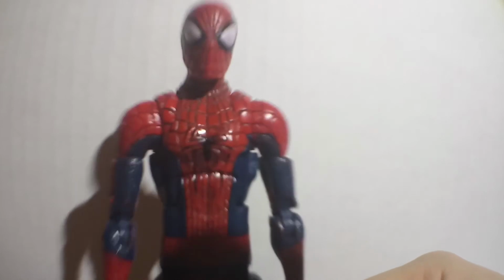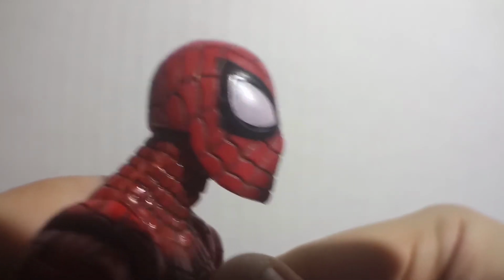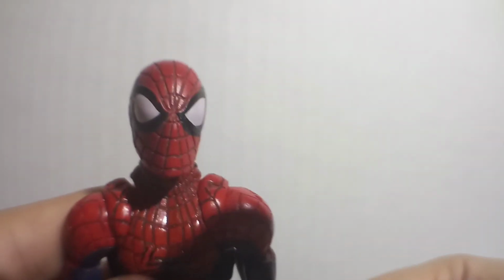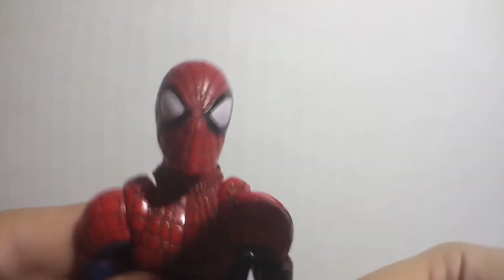Oops, crap, I moved my whole display base. There's the face, the big Spider-Man eyes that everyone knows and loves. I think this, like, if you look at it from here, that looks just like a comic book. It almost looks kind of like the 90s animated series. But when you look at it from the front, I don't know what it is. Like, the head is like a little bit too narrow.